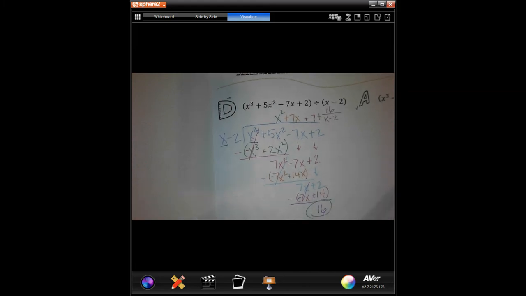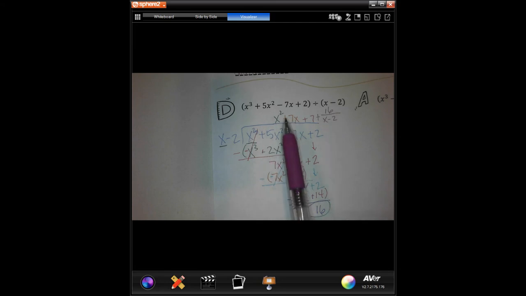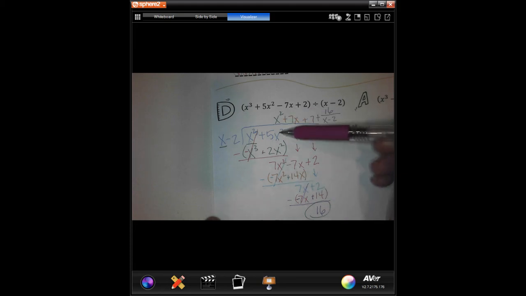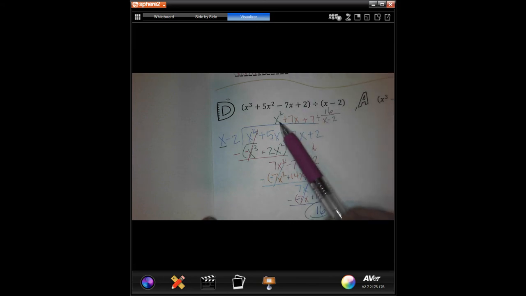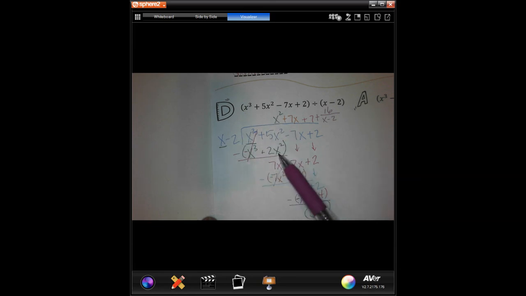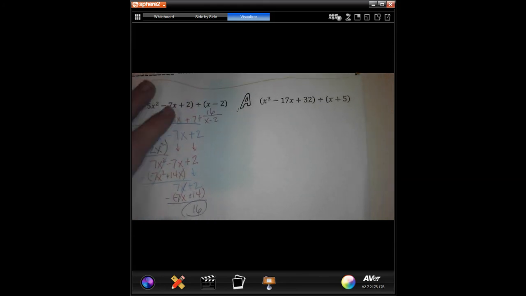Okay, so what did we do? We took the first term, divided it by the first term, and we get a term where the exponent is 1 less than the dividend, so we're going to put it over. Make sure you're matching up your exponents in terms here. Okay, so after I found what divided, then I multiply by each term, take the opposite to get the next, and I just keep going and going and going. All right, let's look at another example.